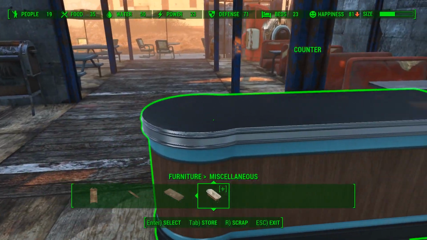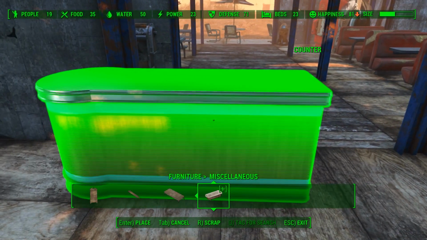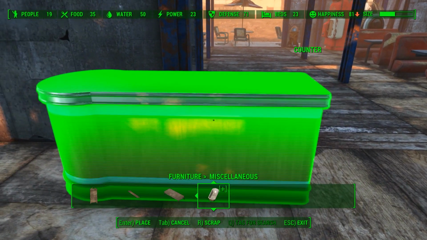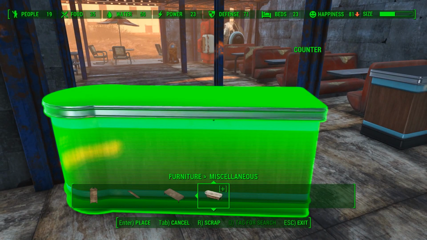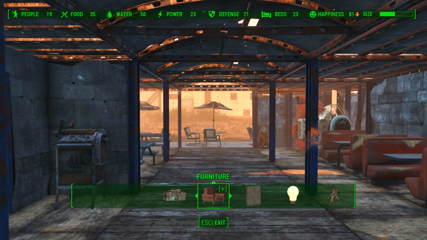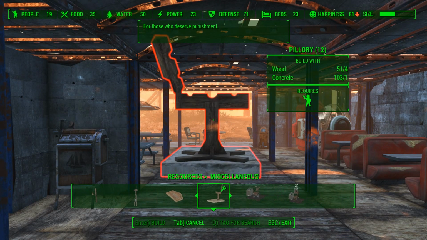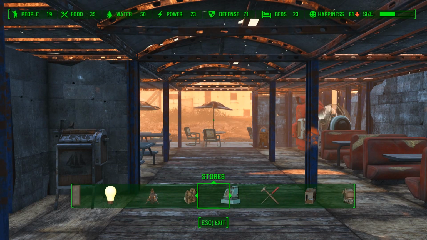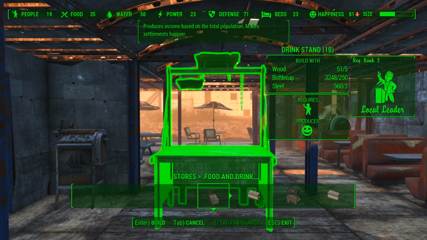Because I also need to have an actual... Well, I guess I could, couldn't I? Okay, let's get what's essential down first. Resources. Food. Cooking. Miscellaneous. No. It's under shops, isn't it? Traders, armor, weapons, food and drink. Here we go. No.